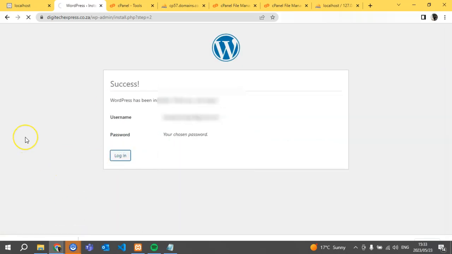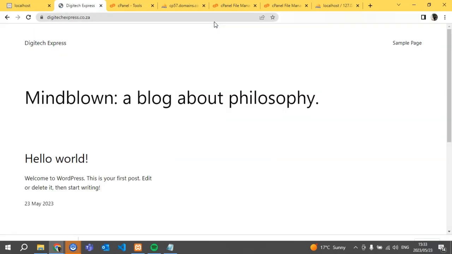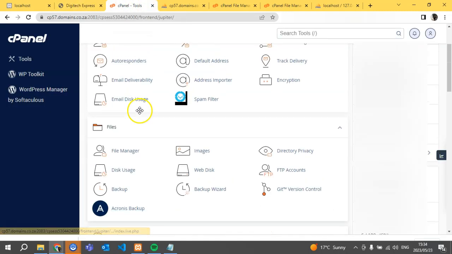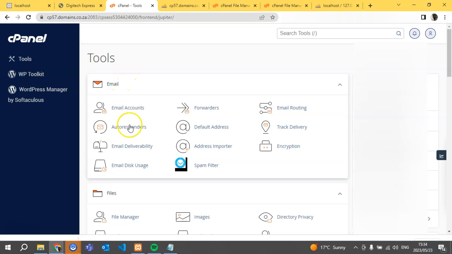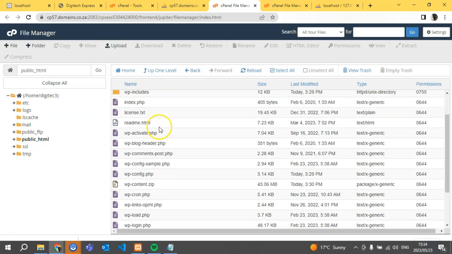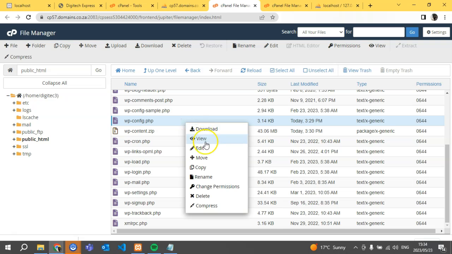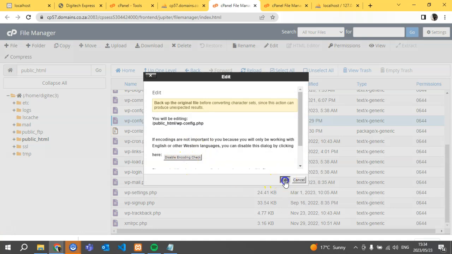Then going back, all right, I think before we log in, let us just view this. All right, so now you can see that this is not our website. So it seems like we need to fix something, like the final step of this. All right, so going back to our file manager. The file that we are looking for is called wp-config. So let us look at this file. I'll just edit the file wp-config.